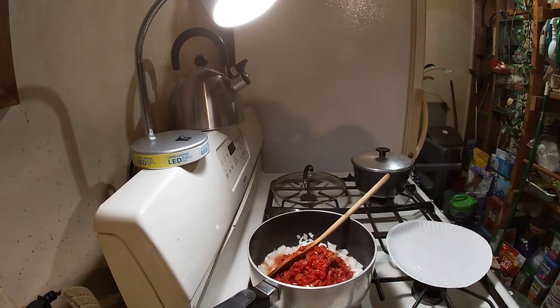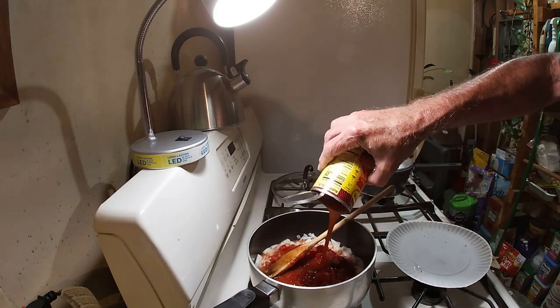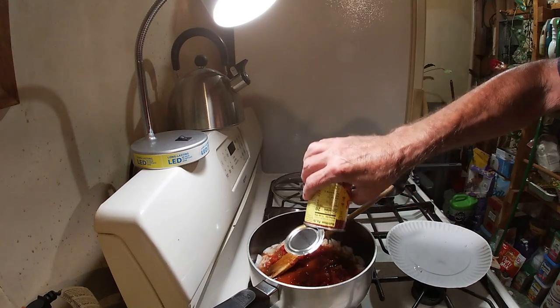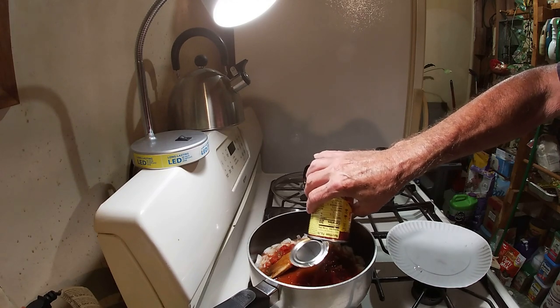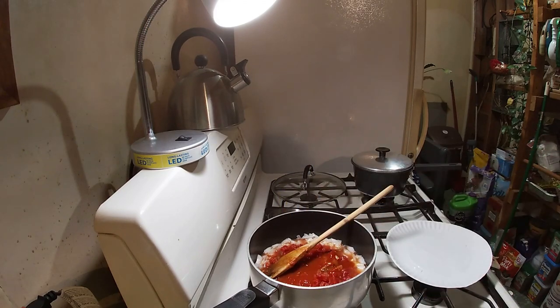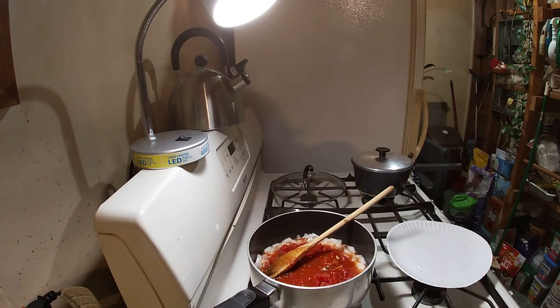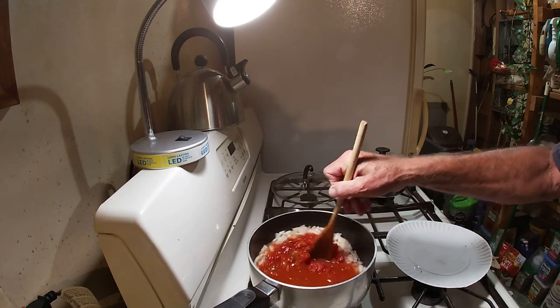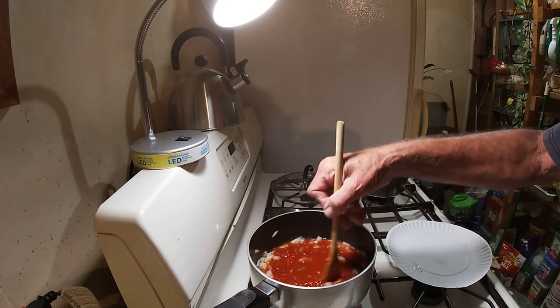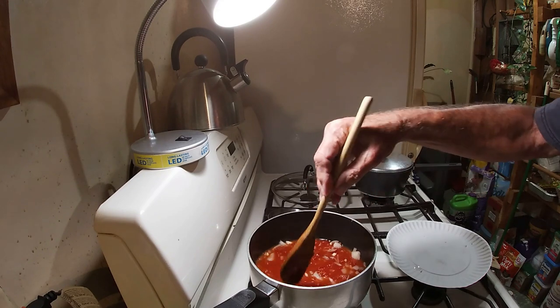Right there. Next up to bat, we're gonna add in our red enchilada sauce. Oh yeah. And we'll give that can a little bit of rinse too. Now you might wonder what's gonna come of all this moisture. Oh, trust me. It's gonna get in with those beans and it's gonna make everything all the more better.